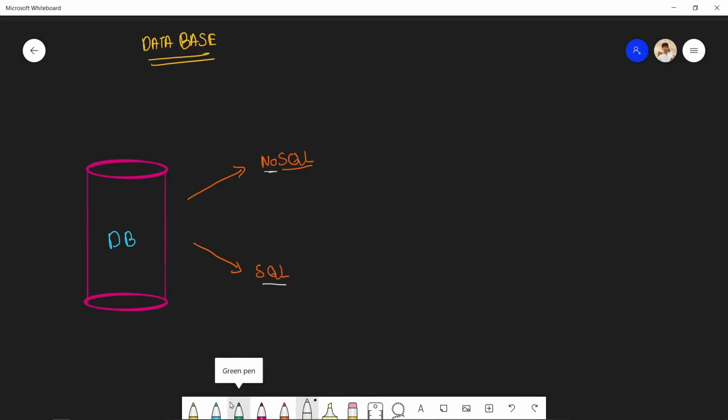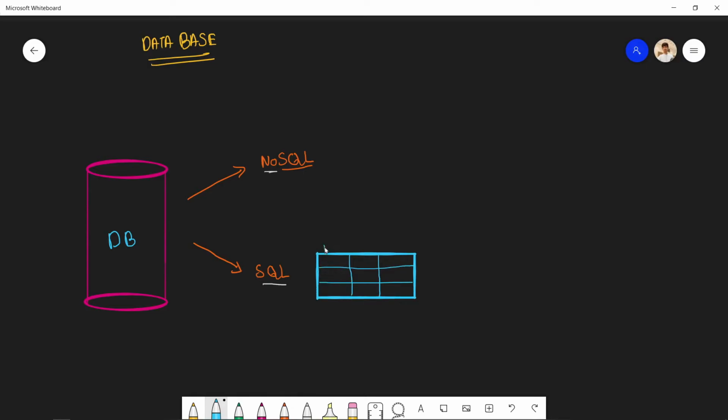First, SQL databases save data in the format of rows by columns. Every piece of data will be saved in the format of row by column.